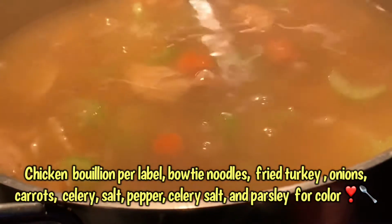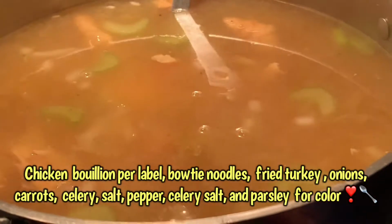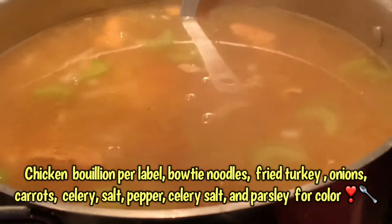Only got one more thing to add here. Oh my gosh. It's just decoration, Mom. He's just going to leave me hovering over this.